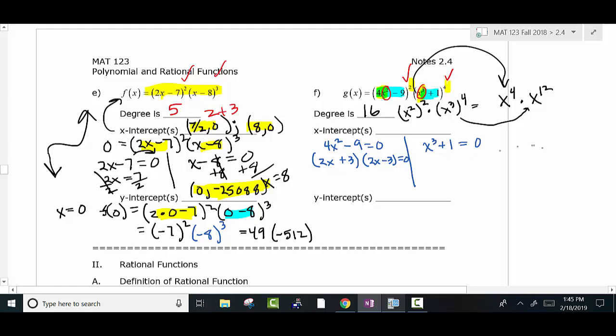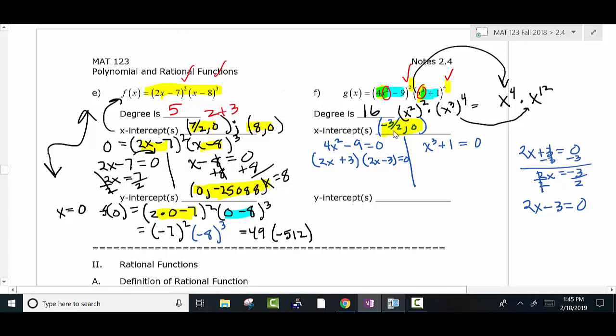And then you can just solve these two equations. I'm going to just do this at the side. 2x plus 3 equals 0. You would solve that. You'd also do 2x minus 3 equals 0 and solve that then. So this one we could subtract 3. 2x equals -3. Then we could divide by 2. So you would end up getting -3/2 as one of your x-intercepts. You would write that as -3/2, comma 0. That would be your first x-intercept.